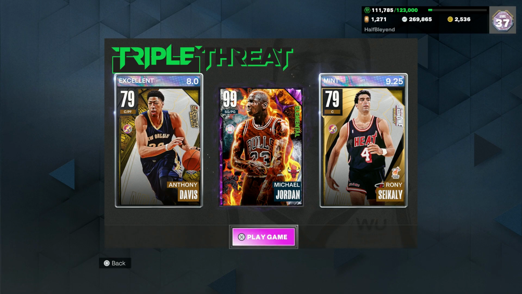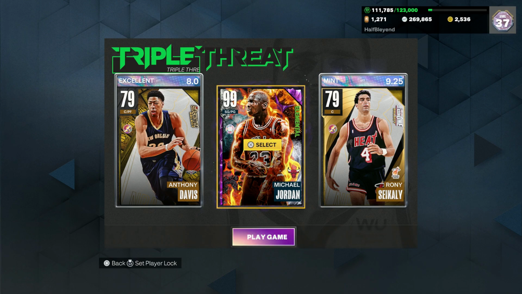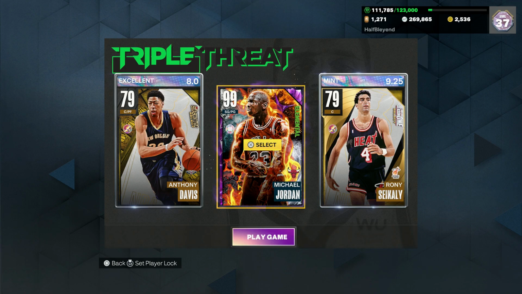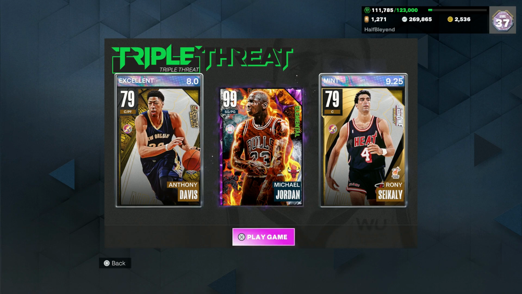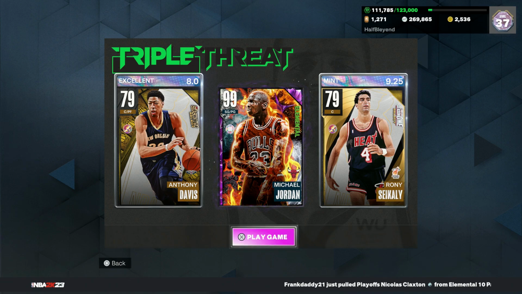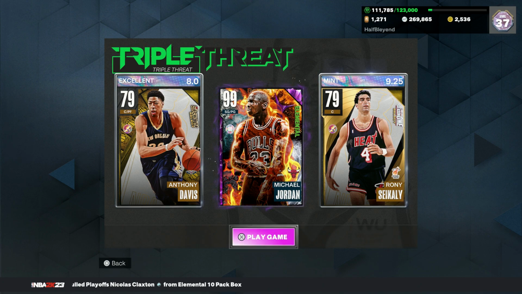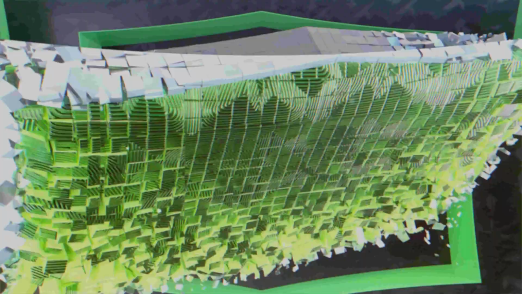First we're going to hop into a triple threat. On triple threat offline, I usually run gold centers with a better point guard. You can do it however you want, but I like doing it this way because the matchups are better. You get paired against golds and emeralds for your other cards, and then you have a good point guard to handle the ball and take threes if you need to. And my first video was pulling from Michael Jordan, so if you haven't seen that yet, that's a spoiler. We did actually pull him. So here we go.